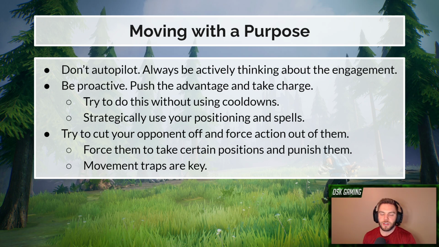So you always want to be actively thinking about the engagement, thinking what kind of high ground can I take, what kind of positioning is going to give me the best chance of success in this particular engagement. And if a third party hops in, you're going to be better equipped to deal with that third party, as opposed to if you're just out in a valley against a stone shaper, someone with a frost comes by, you're pretty much dead to rights. So don't autopilot, always avoid that, and be proactive with your movement, push the advantage and take charge.